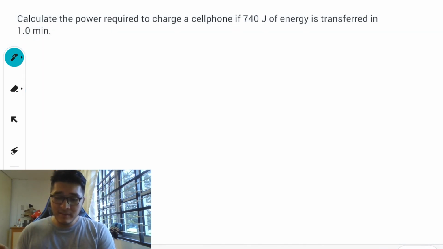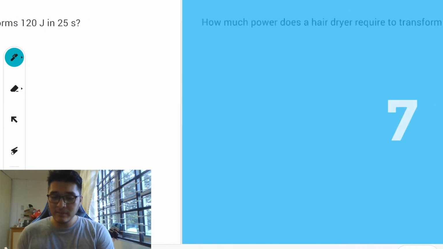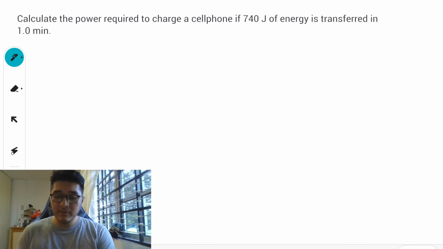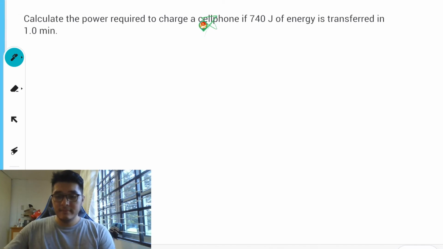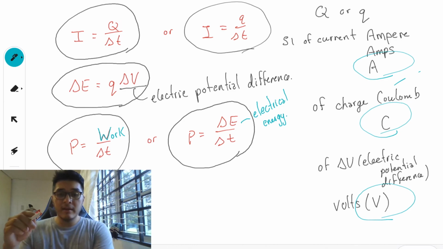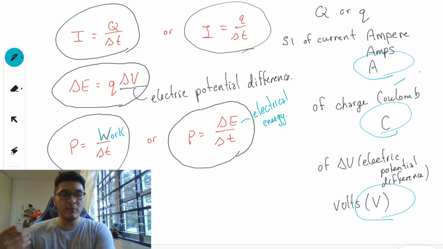Now the rest of the slides, it just has a couple of questions for you to practice. So try to practice a few questions. What is I conventional current? Because we said what's really flowing are the electrons, but because most of the papers, most of the written work was done with protons moving, we do it out of respect for our forefathers. Kind of like people trying to respect the Constitution, right?